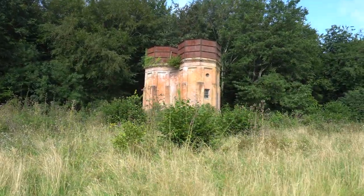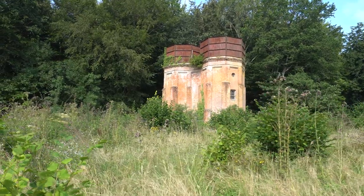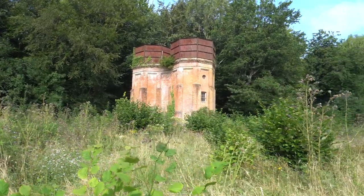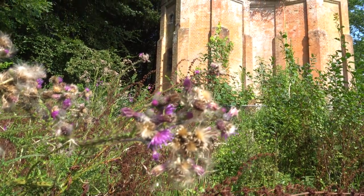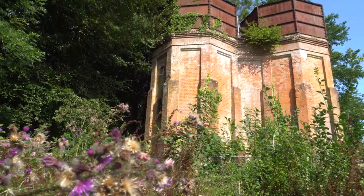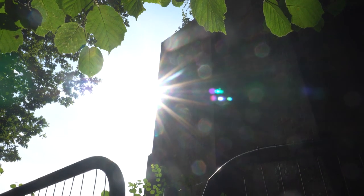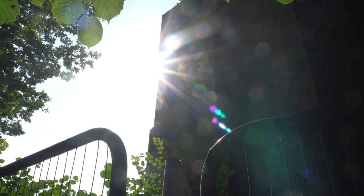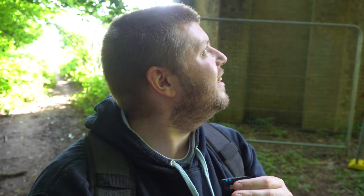God, look at that. This isn't even what we came to see. We've literally deviated from where we were going to look just so we can see this. It's cool, though. I can't see my way into this one, so I think we're going to head back to the main building. That's what we're here for in the first place — we just kind of got sidetracked. But yeah, pretty cool.